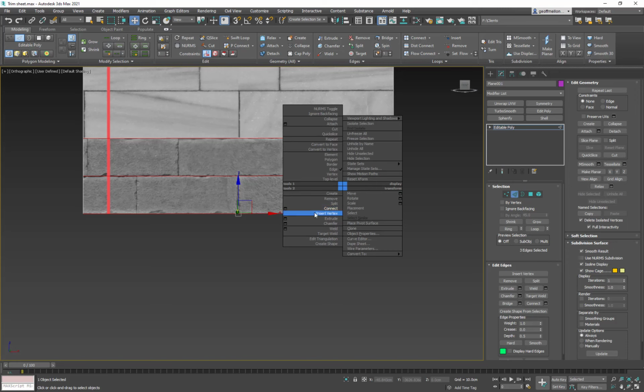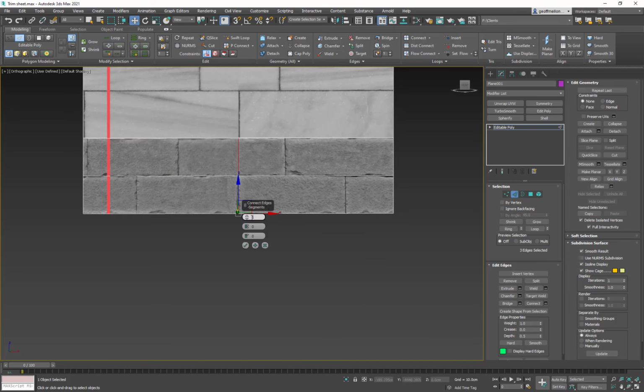And then I can try and do stuff like connect and then do 2, because I see 1, 2, and maybe 3. 3 is going to be a little bit more of a dance. And I can just pull them out a little bit. Or I could just do it like with the Swift Loop and just cut, cut, cut, cut, cut, and cut.